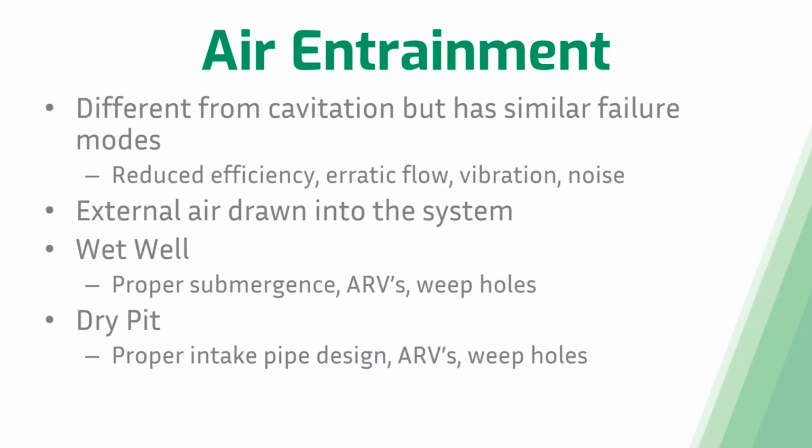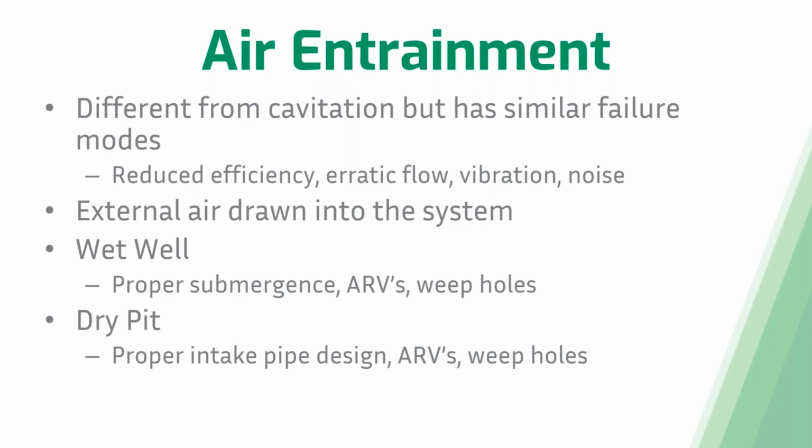Air entrainment is another issue that we see in pump stations, and this is in both wet well and dry pit applications. The reason why we're talking about it is that it has very similar failure modes to cavitation. Typically with air entrainment, you're going to see reduced efficiency, erratic flow, and increased vibration and noise. Air entrainment is just external air that is drawn into the system. Usually this is because of improperly designed intake piping or the water in the wet well not being high enough to prevent any sort of air getting drawn into that pump.